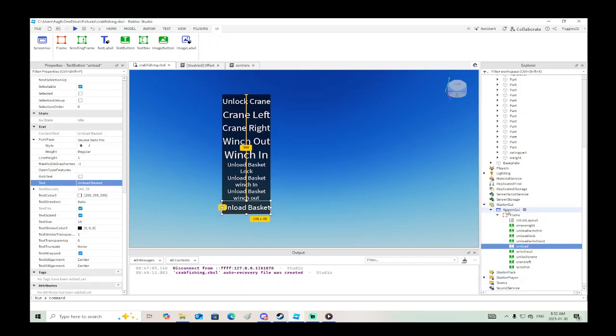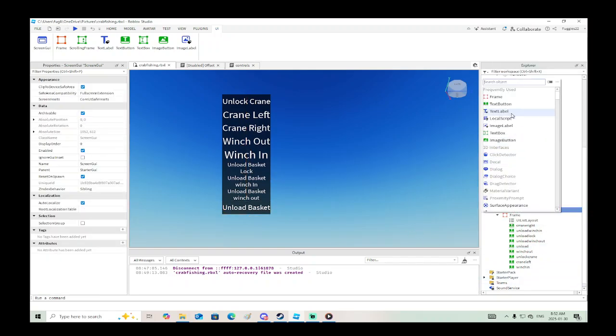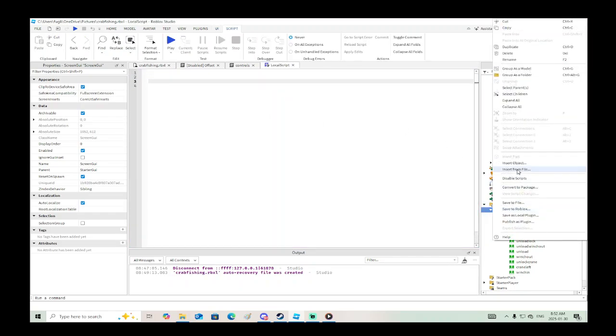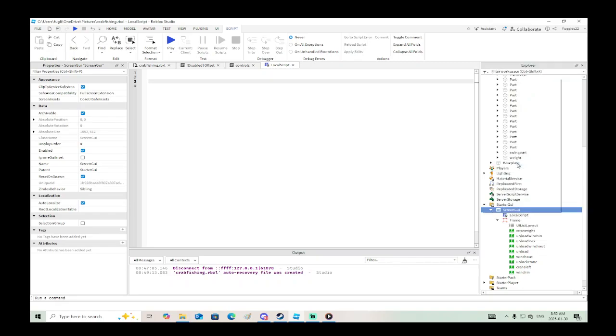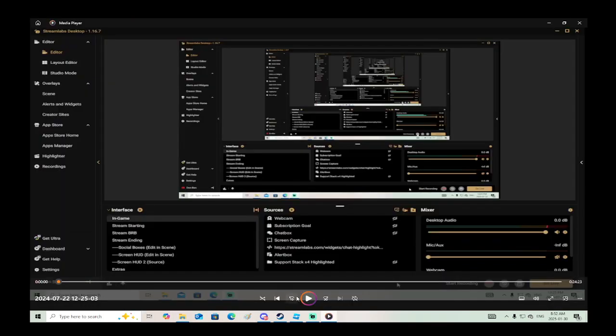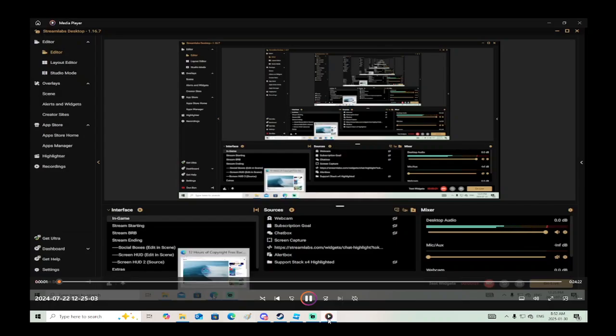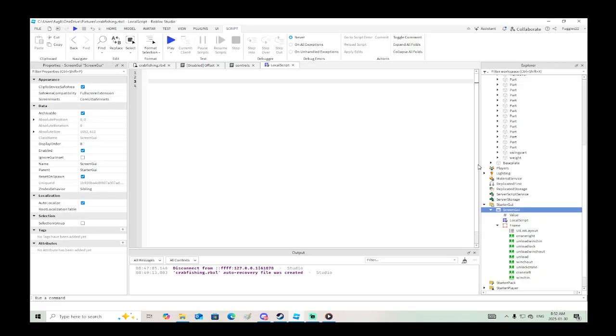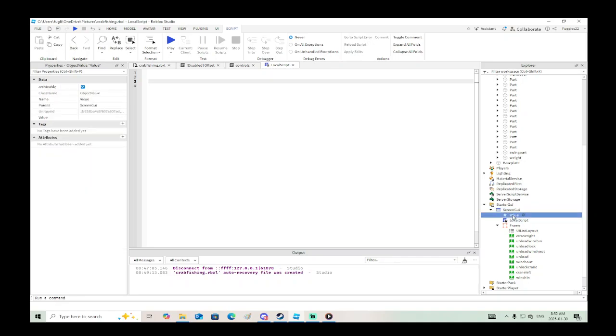Okay, now we need a local script. And we also need an object value. We also need more music. Where are we? I get lost here. All right, so then we'll call this boat.